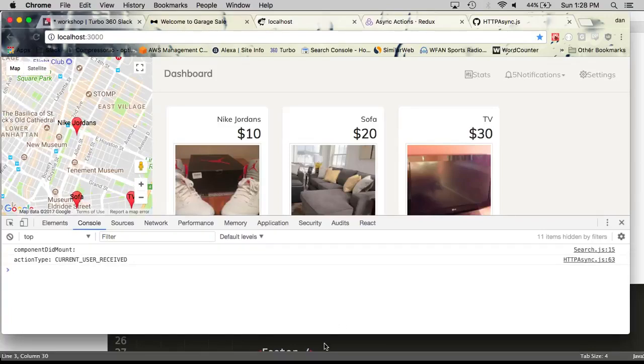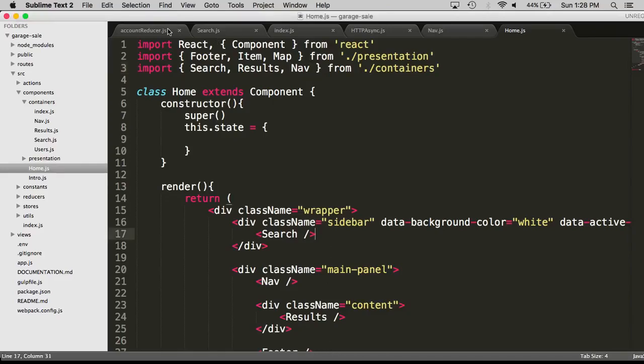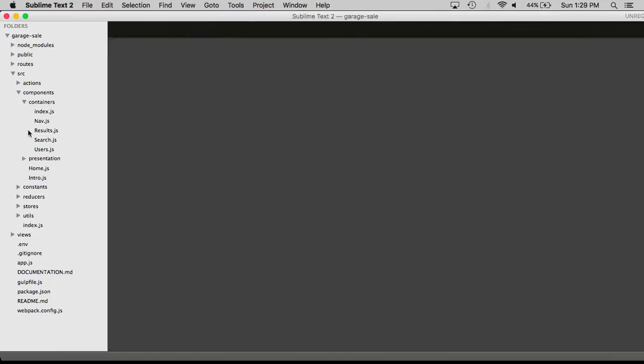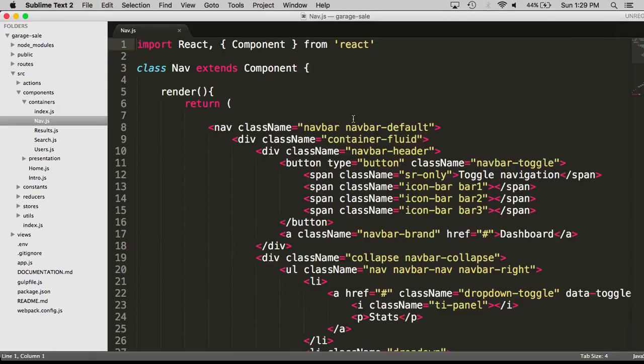All right, so now that the nav component is a container, now let's hook it up to the reducer, same process as before, and use that reducer to render the current user. So I'm going to leave this to you. I'm just going to do it, and you guys try to do it on your own as well, because by now this process should start to feel somewhat familiar. Okay.